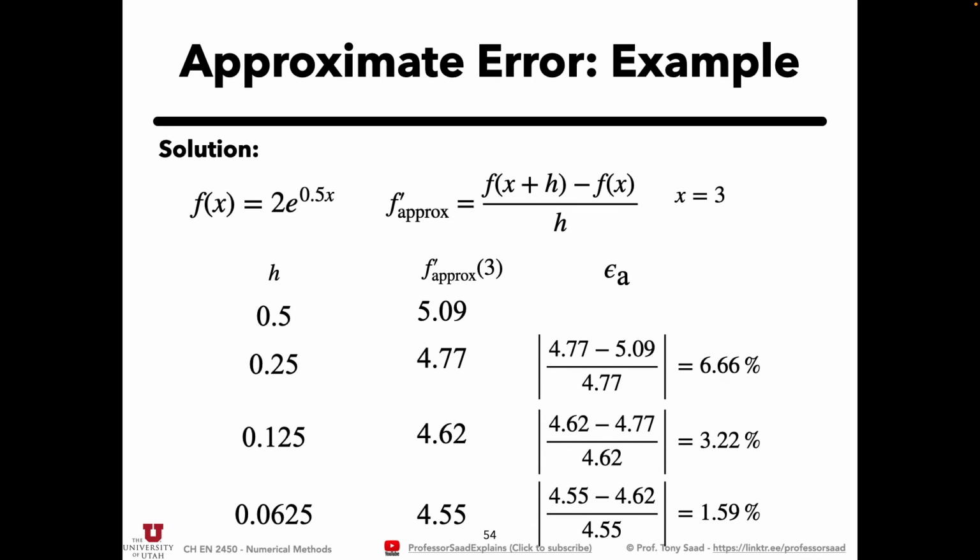Later we're going to learn that this is a first order method. We're going to learn that once we study ordinary differential equations. But there is a pattern here. If I ask you in the homework, I'm going to give you a different formula for the derivative, one that is a second order or a fourth order method. What happens as you cut h in half? The error might be cut by a factor of 4 or a factor of 8. So those are even better and better methods. For this method, it just so happens that when you cut h in half, you also cut the error in half.